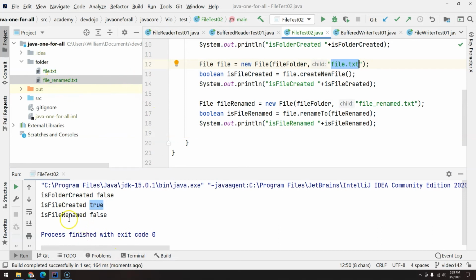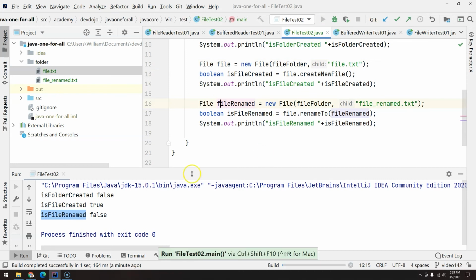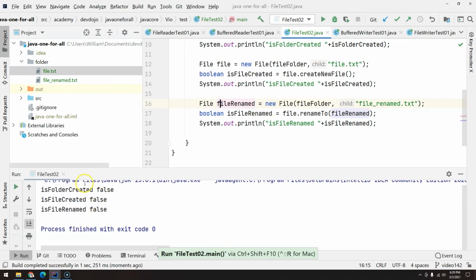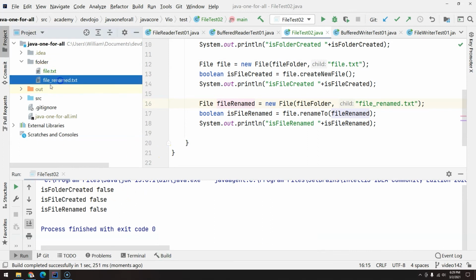And then the file was not renamed. Why? Because there is already a file with the same name inside that directory. So if I execute this again now, we should see false, false, false. Because it cannot create another file, there is one there, and it cannot rename because there is also another one there. So you have to be careful when you are renaming.